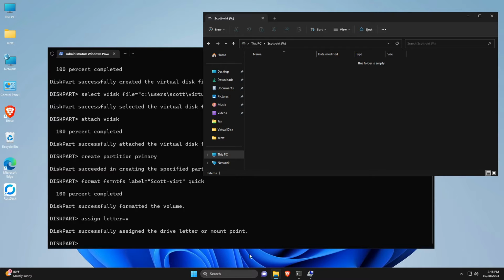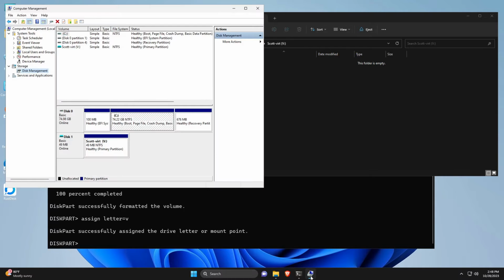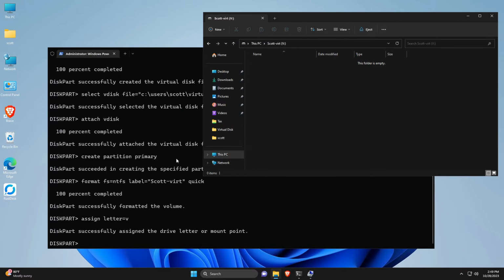Before we do that, if we go back to our disk manager, you'll notice that disk manager has disk 0, which is the operating system disk, and it has multiple partitions on it. And then we have disk 1 down here, and it is a virtual disk that we just defined and mounted, and you can see that it has a primary partition on it. So let's create a couple of test files real quickly.